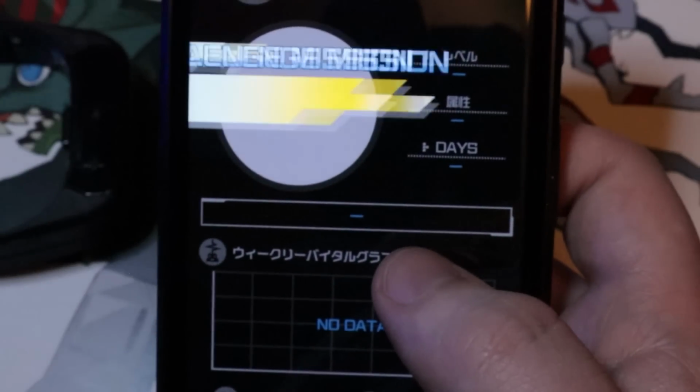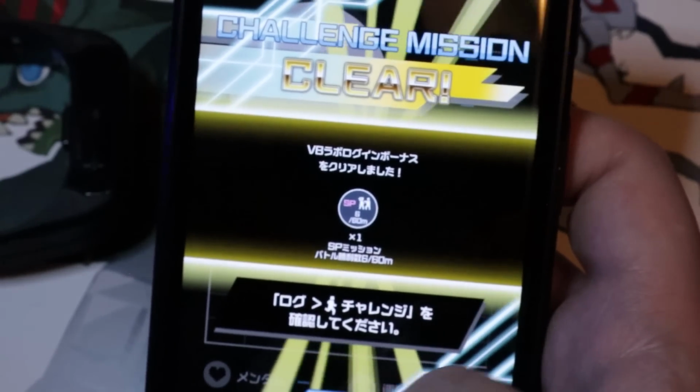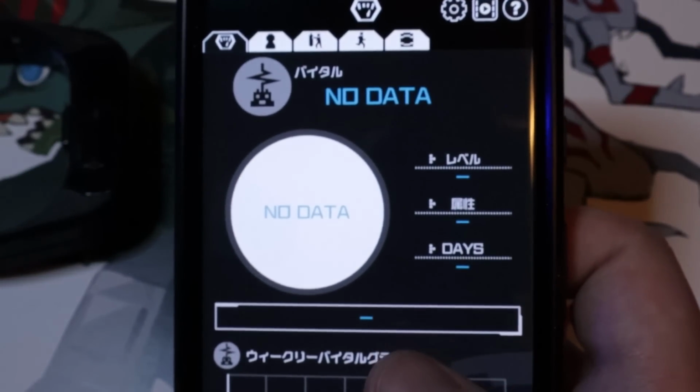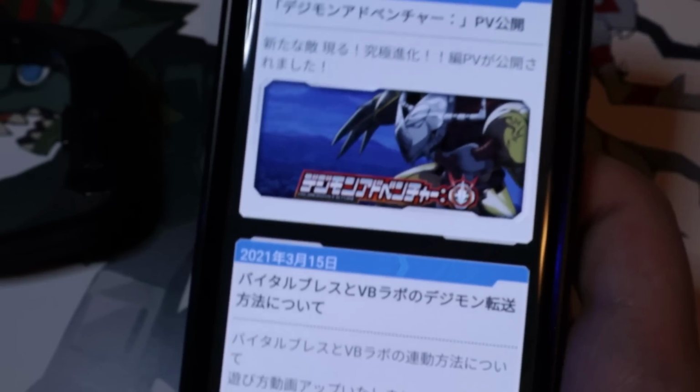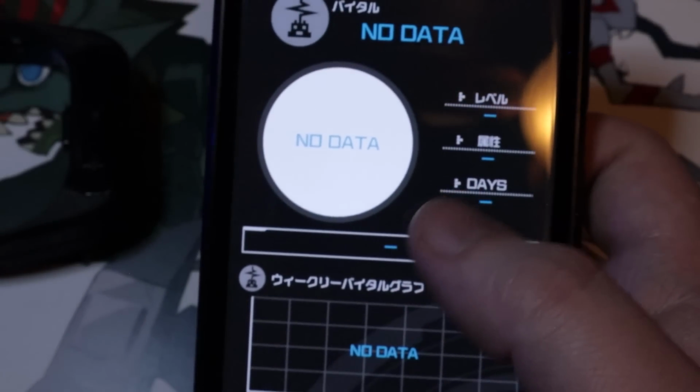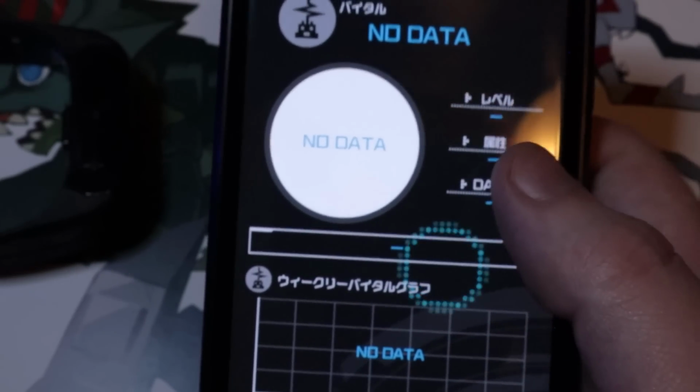So keep that in mind that if you want to use this, you will need to navigate a Japanese menu system, but it's pretty easy to figure out what's what. Okay, there's the right daily things. This part's not easy to figure out because it's just random stuff that pops up all the time. But everything else is pretty easy to tell.